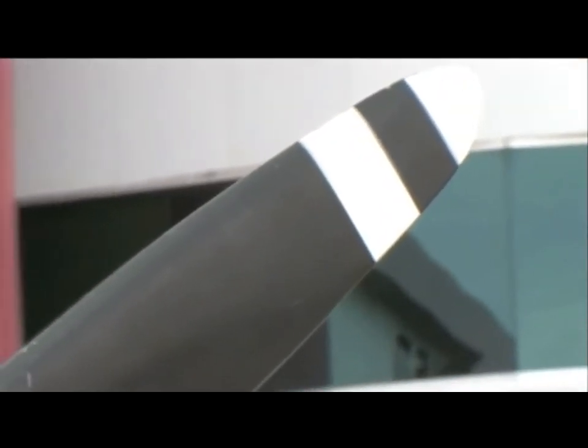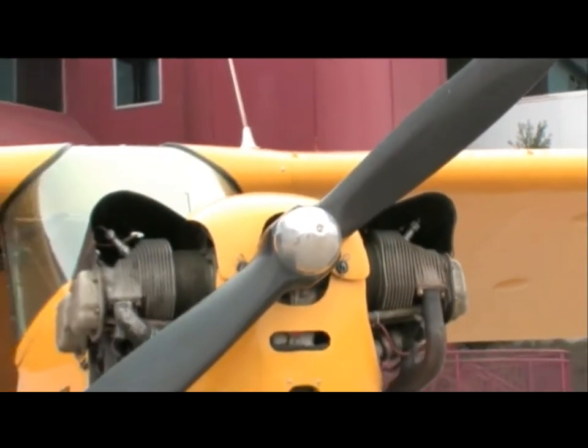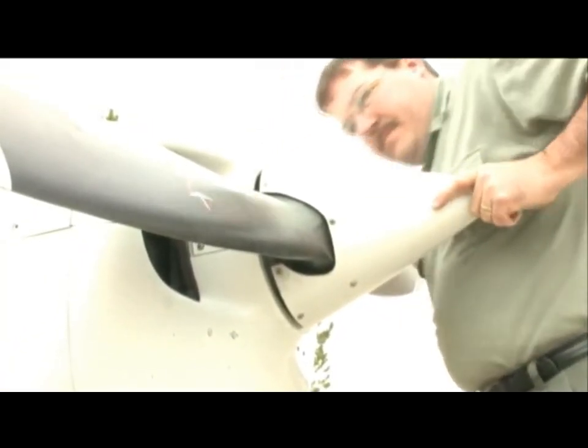Applying the same techniques for inspecting the blades on a constant speed prop can be applied to a fixed pitch propeller, except there will be no inspection for looseness in the hub. While inspecting the mounting security of the propeller blade to the power plant, as with the constant speed propeller, inspect for oil leaks at the prop flange. An oil leak at that location with a fixed pitch propeller could indicate a failed power plant component.